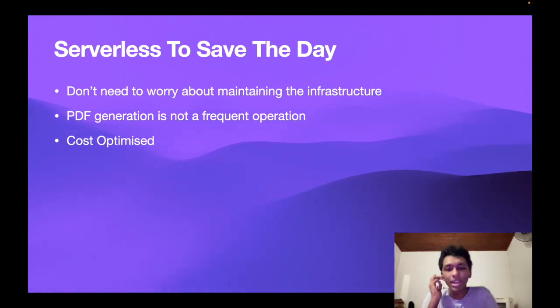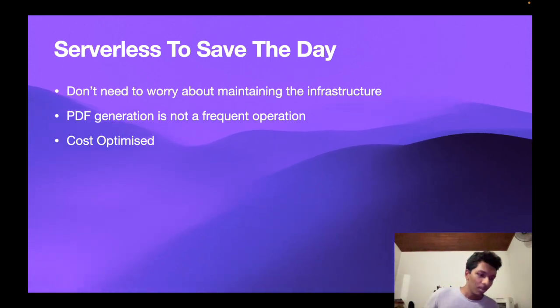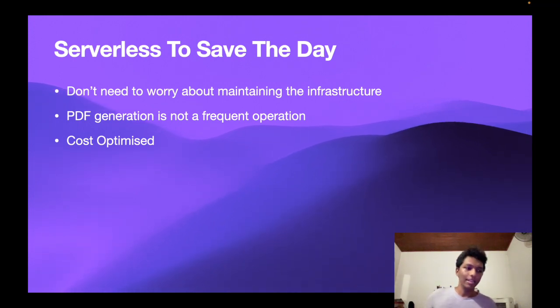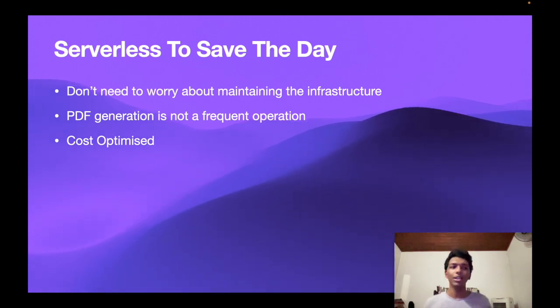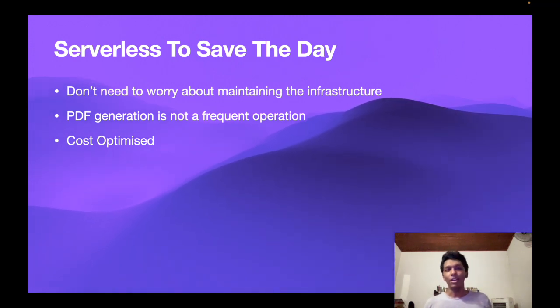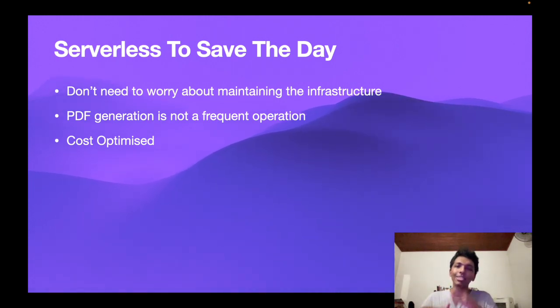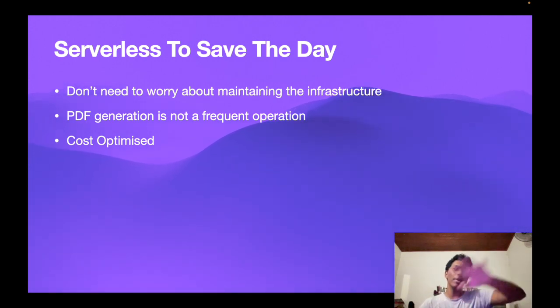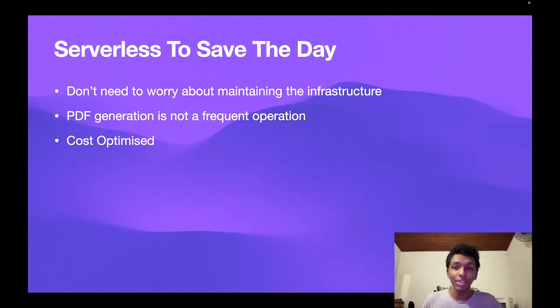But you should also always know that generating PDFs is not something that you do on a daily basis. It's not like you generate a PDF of a legal agreement every single day. It happens periodically. Even if you're generating a PDF of an invoice, you would do it, let's say, twice or thrice a week, sometimes, on a very optimistic approach that I'm suggesting here. In those approaches, keeping these resources always up and running is not cost efficient, because if it was an EC2 instance, you would be paying for the hours that it was running. So in a way, this is not an optimized, cost efficient approach.